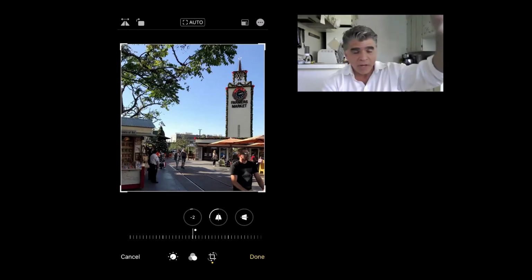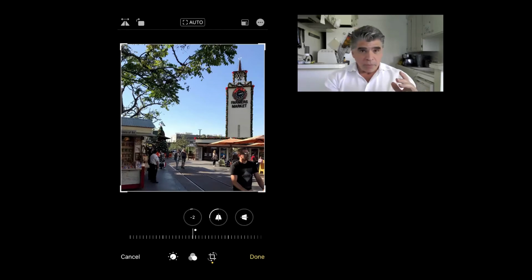It takes more outside the boundary. So then when you do these rotations, you still have extra pixels. So it's really rather amazing. And they do this without telling you, but you have to first tell them in the settings, in the camera section. So you go settings, camera, and then you tell it to do that. It's a great feature because it gives you more flexibility with your rotations and cropping.